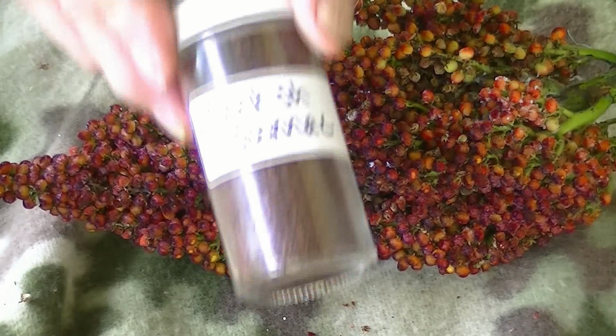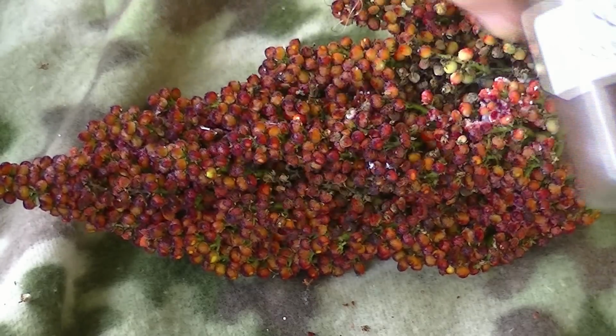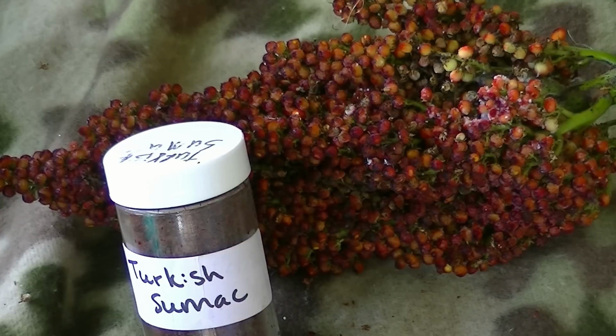I'm trying to figure out a way to get this all in focus, but I just can't do it. Alright, the sumac in and of itself, medicinal properties from using the whole plant, all the parts listed. It's both emetic and antiemetic. It's an antidiarrheal. It's antihemorrhagic. It's used as a cold treatment, for treatment of asthma, tuberculosis, sore throat, for treating the eyes, the ears, the heart, well, almost everything. So let's break down how we're going to use it part by part.